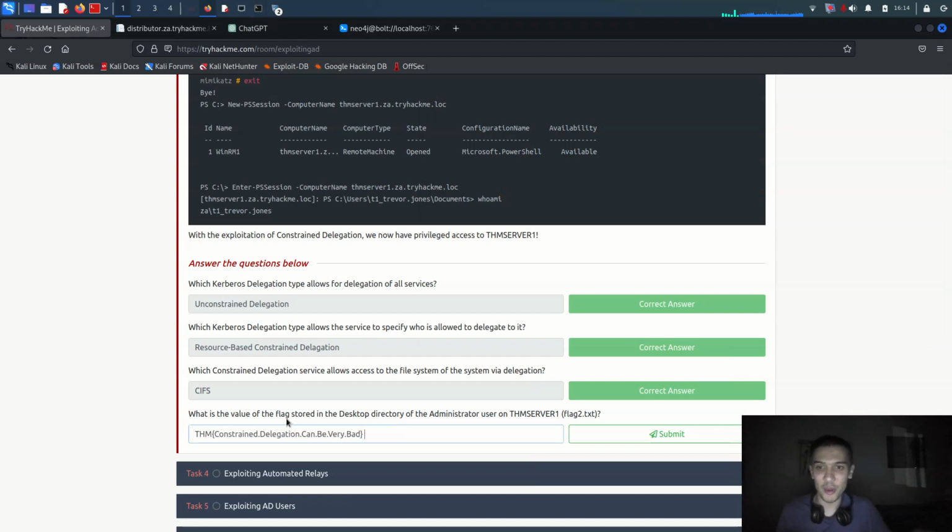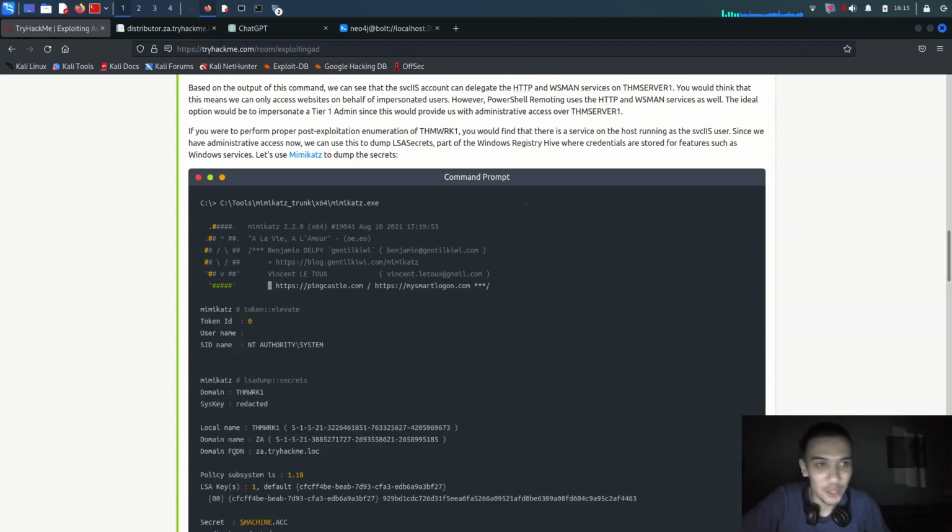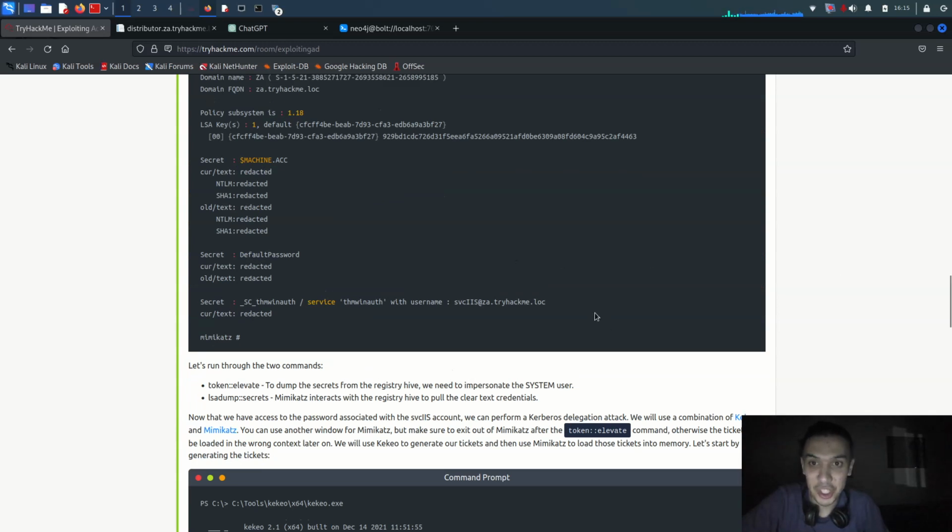Now it's time to go for task 4, exploiting automated relays. Yeah, guys. We hacked the tier 1 machine and tier 2 machine here directly.